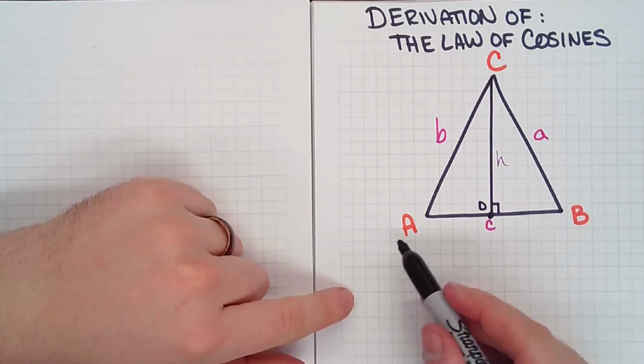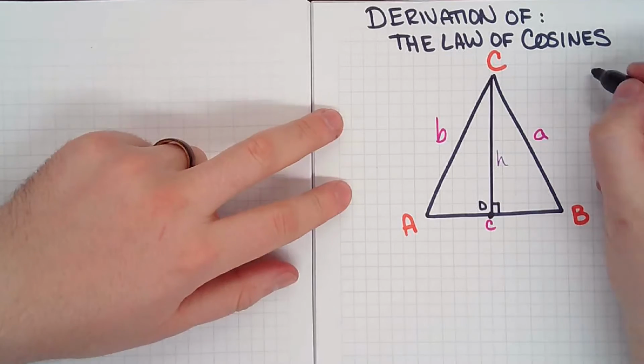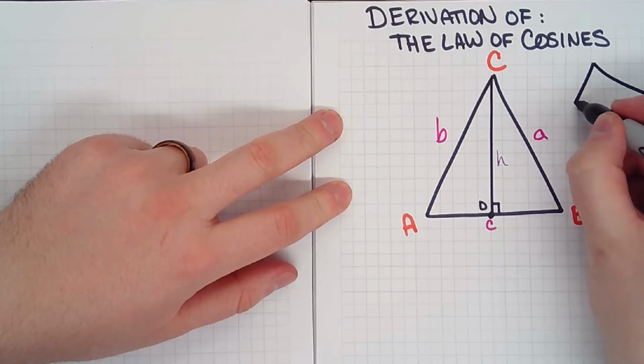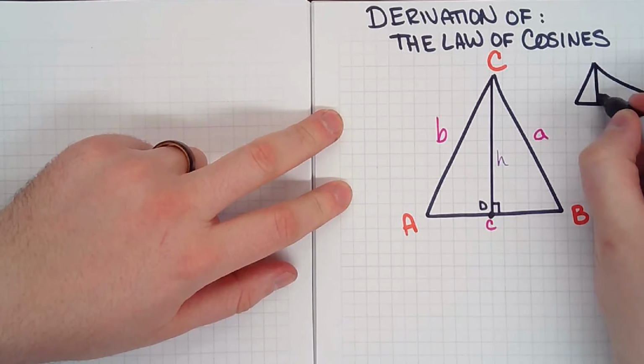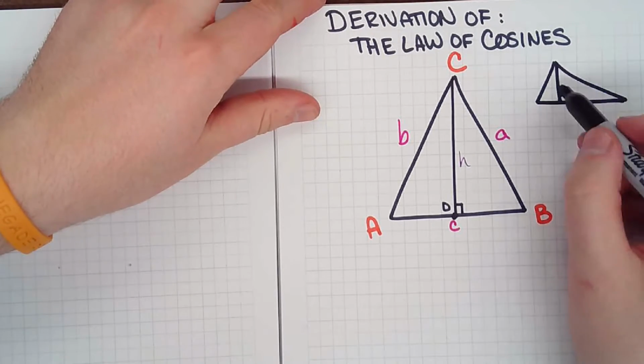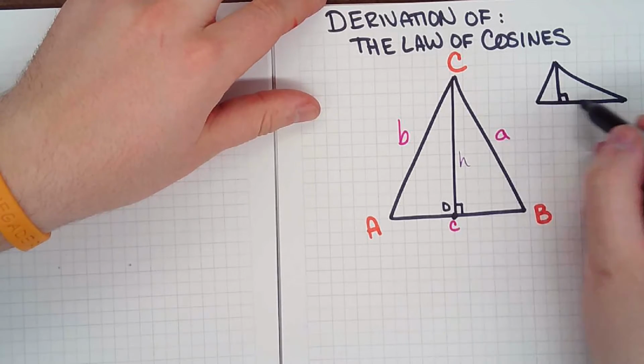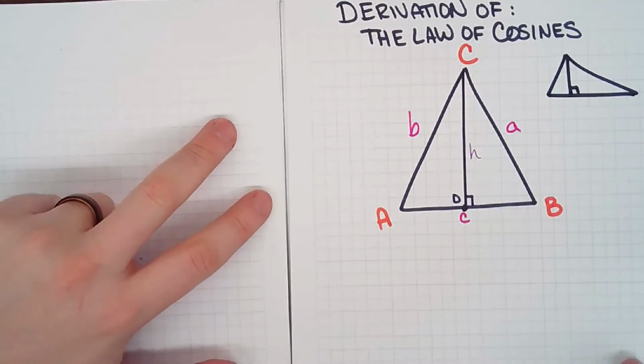So AD and DB are not necessarily going to be equal. I could draw lots of generic triangles, and if I were to drop a height, while it would be 90 degrees, it would not be cutting this triangle into two pieces here. It would not be bisecting this segment right here. So do not assume that this is a bisection.